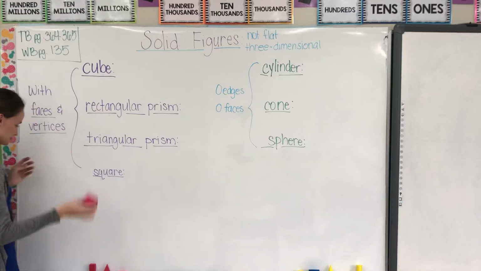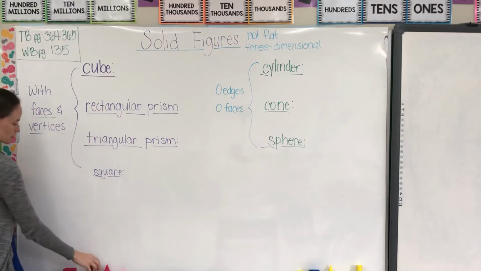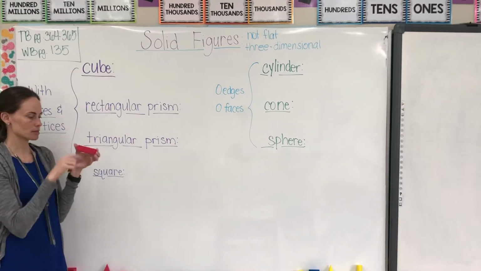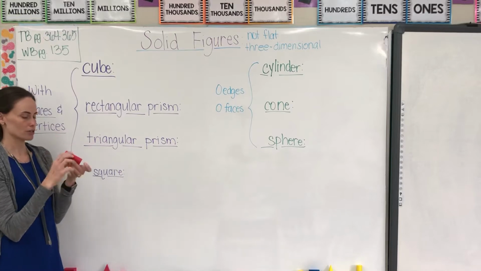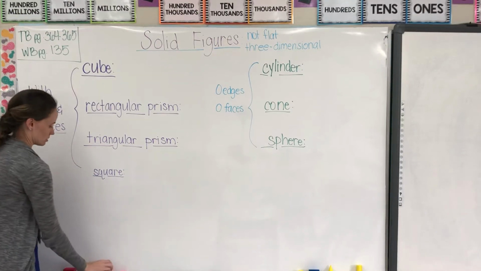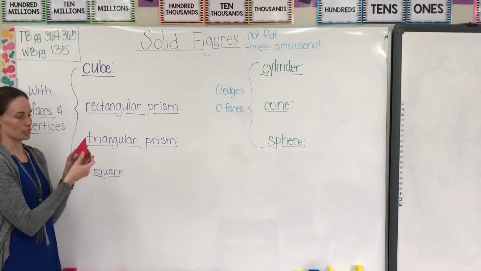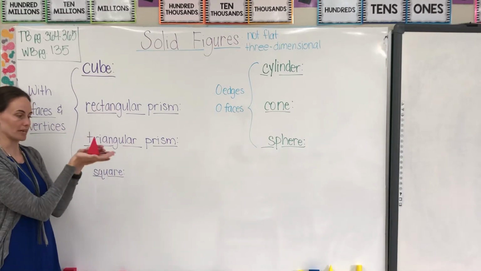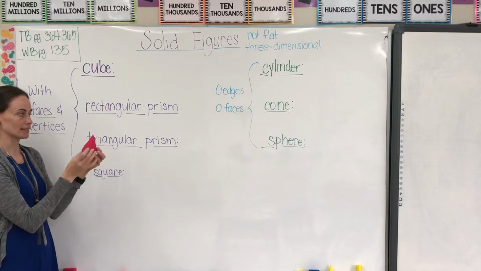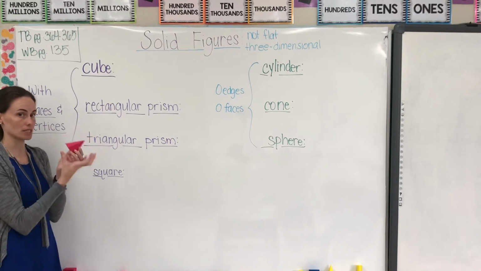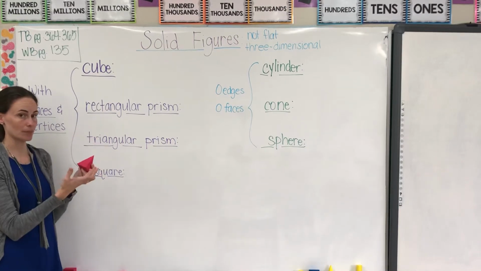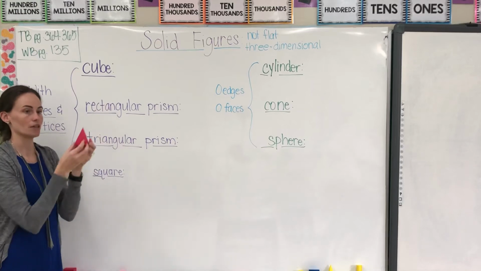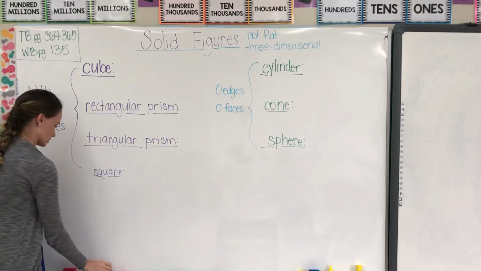So that's a cube. The rectangular prism is made of rectangles, and then the sides are squares. Triangular prism, it looks like a triangle, and then it also has a face that's a square, which is the base. So again, these are things that you can hold, that you can touch, and we can see examples of them, like the pyramids, the tops of a building, things like that.